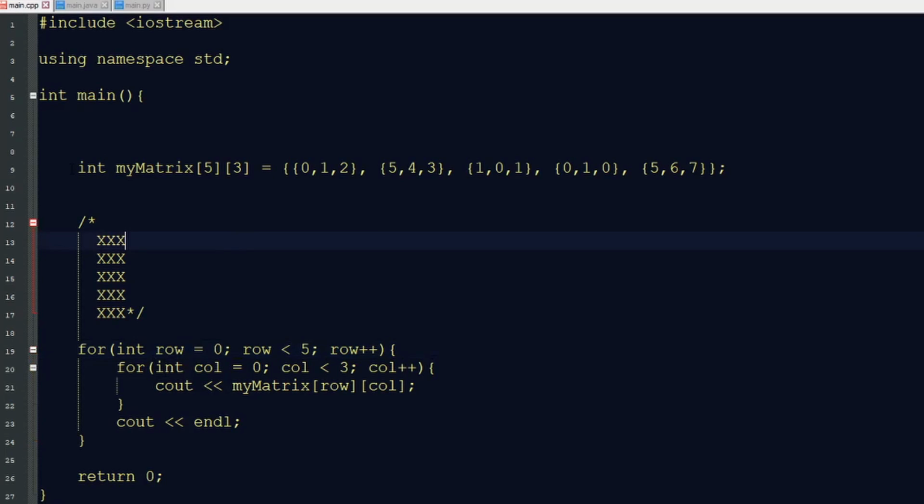Okay, so what we have here is a simple 2-dimensional array, and how we actually declare this is really similar to the 1-dimensional array. We just put as many square brackets as we have dimensions. So we have 2 square brackets, so this is a 2-dimensional array. Now you can see we're specifying however many indices we want for each dimension, and how this is set up is the first square bracket is the rows, and then the second square bracket is the columns. So we have 5 rows, and then we have 3 columns.